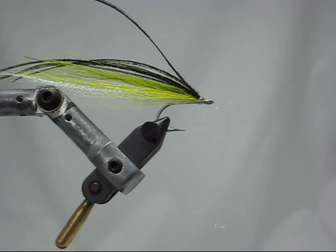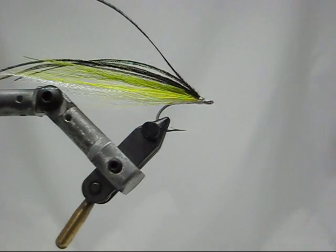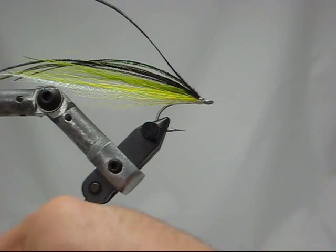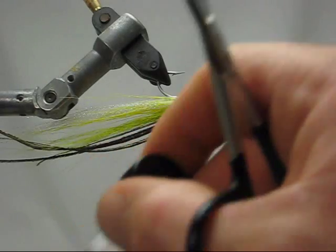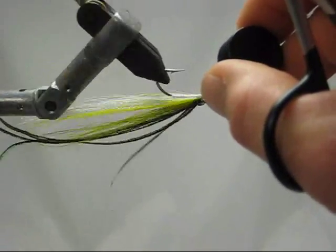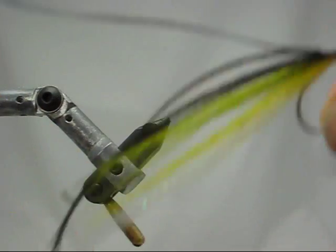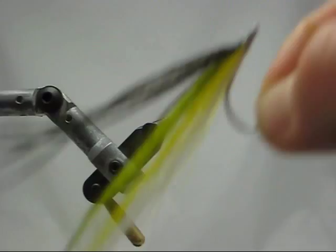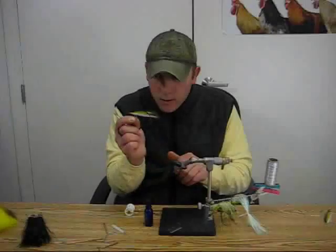Trim our thread nice and close to the head, and we're going to apply some head cement. I like to use this Hard as Hull because it comes with a little brush applicator, and it's got a nice watery consistency to it, that sinks through the threads nice and gets down to the hair and kind of keeps everybody home in place. And that'll do it. That's your finished fly.